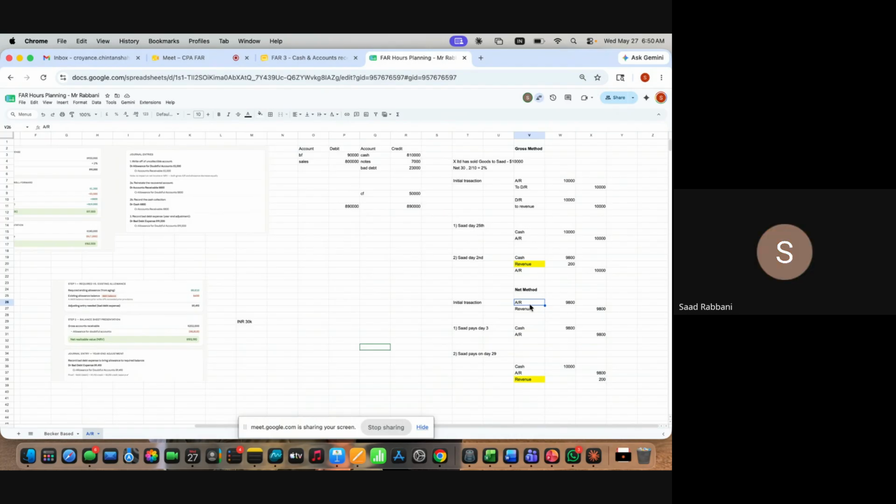In university, the accounting I was learning, it was dependent on the customer. If we expect them to take the discount, then we will record it on the net. Exactly. So for example, Saad, I expect he will take the discount, so for Saad I'm using the net method. Let's say X Limited has sent goods to Chintan. They are not expecting I will take a discount, so for me they are using the gross method. So customer to customer, they can change. But for one customer, there can be only one method.